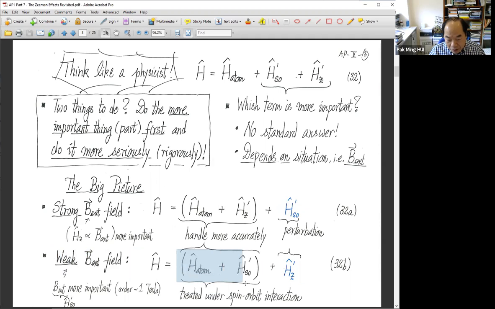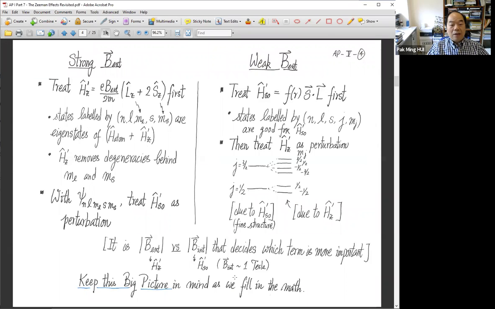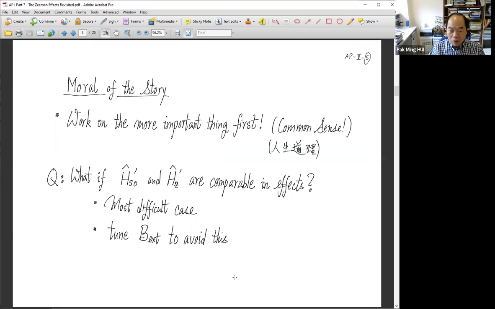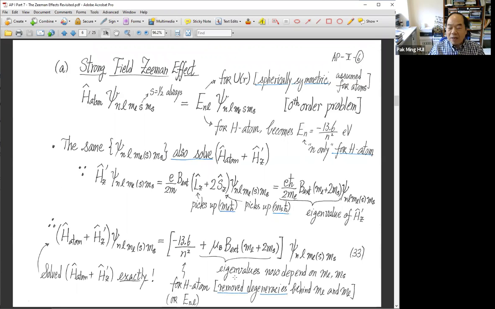Just to remind you, for the weak field case, this has been done. The spin-orbit part, we did it, right? J, M_J can conquer this part, and then we have to handle the Zeeman term in a perturbative way, okay? So we are prepared for this problem. The moral of the story is, if you have many things to do, do the most important thing first. Well, that is common sense, and we are doing it in quantum physics. So now let's start. Strong field, Zeeman term dominating, okay?